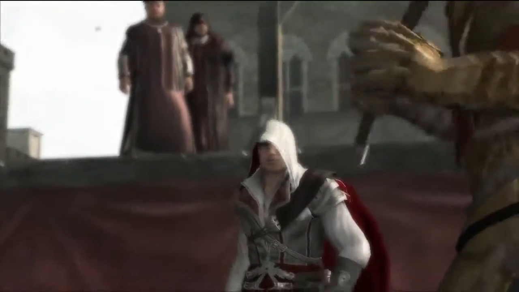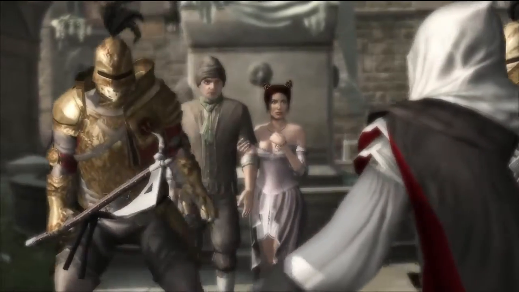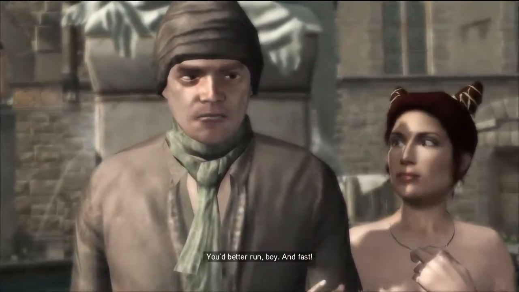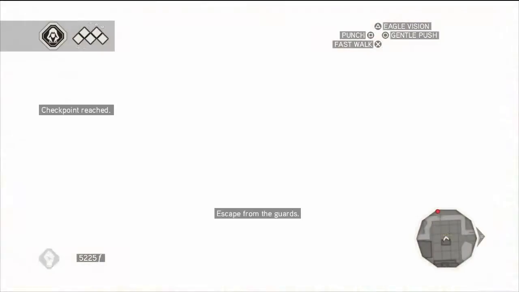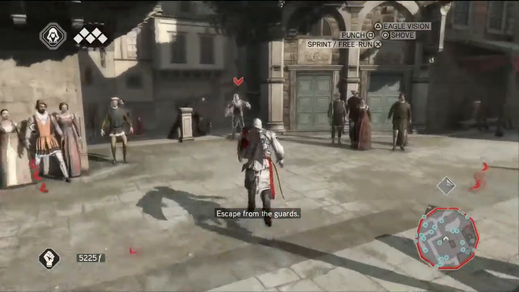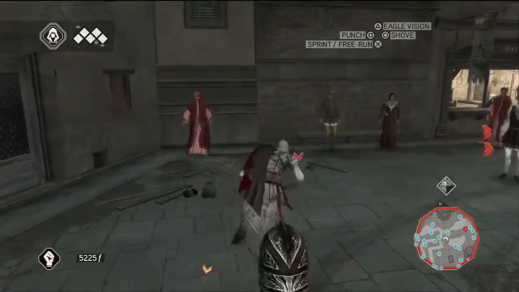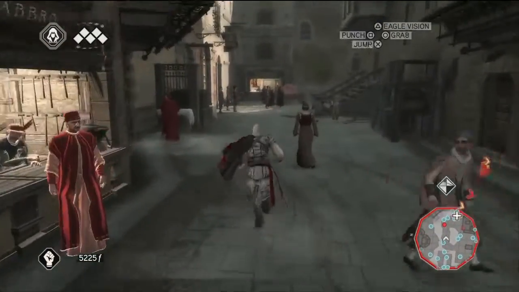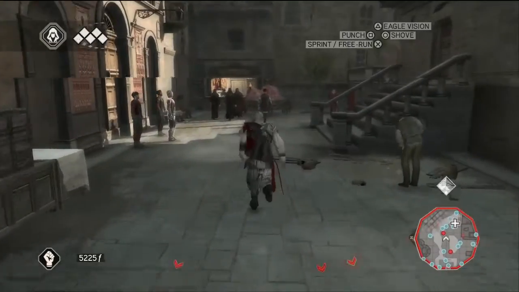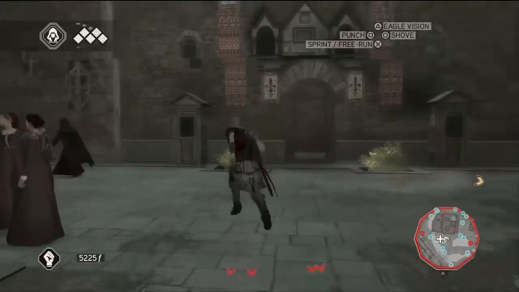Oh, that's a big dude. Better run, boy. Fast. Escape from the guards. A great metal work here. You won't get away!